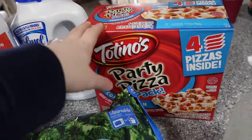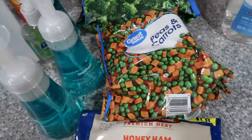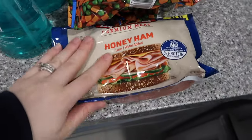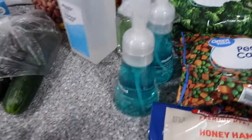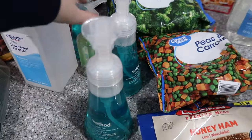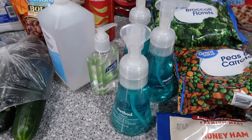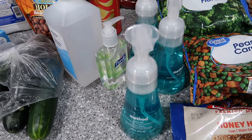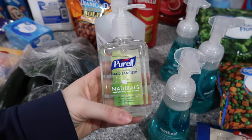Two bags of broccoli — I love their broccoli, it's delicious. This is new: the Totino's Pizza Party Pack. I thought this would be a fun little lunch to have on the weekends — maybe the kids will like it, if not I know Zach will. Two bags of peas and carrots for fried rice. And honey ham for Zach's lunches — that's what he wanted for his sandwiches.